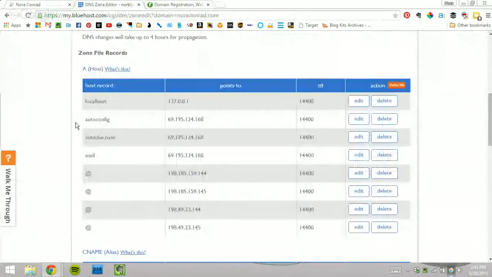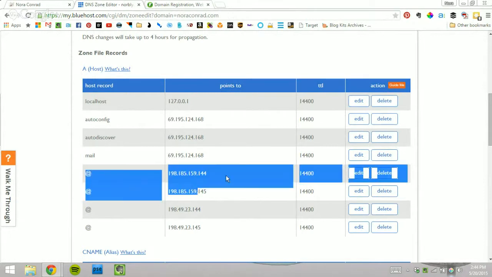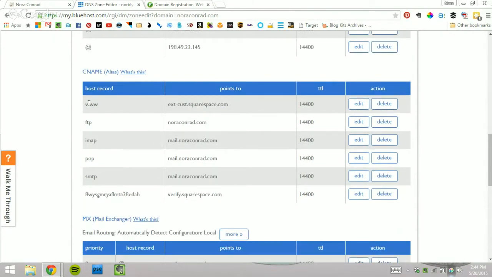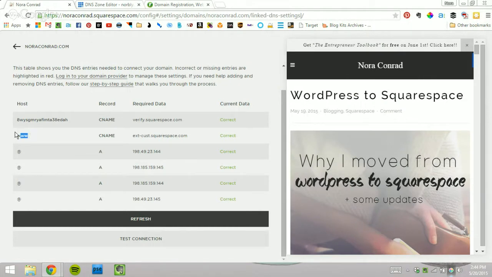So the first thing, you're not going to have any of these @ ones. You're going to have one up here maybe. Basically, you need to edit or delete the one that's already here. So if this was @ and it has some random IP address, you want to delete that setting. And then down here on www, you want to hit edit and switch where it points to, and you can find all this information here. So you want to change www to point to this URL right here. So you will change that one, and the rest you have to add.